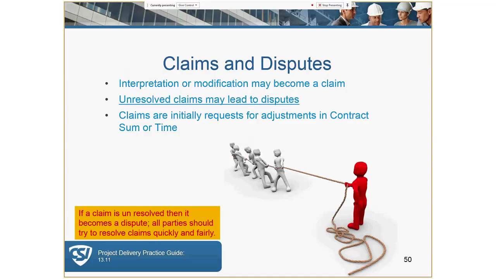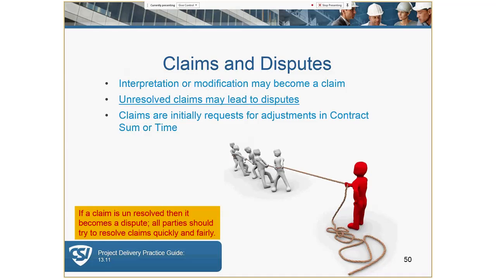If the contractor submits an RFI and, in disagreement with the AE's interpretation and response, believes that there is added time or money or both to the project, then the contractor has the right to submit a claim. And if the claim lingers and is not resolved timely, then it may become a dispute. So what we're trying to point out here is that a claim is an unresolved dispute. That's going to be the definition of that.